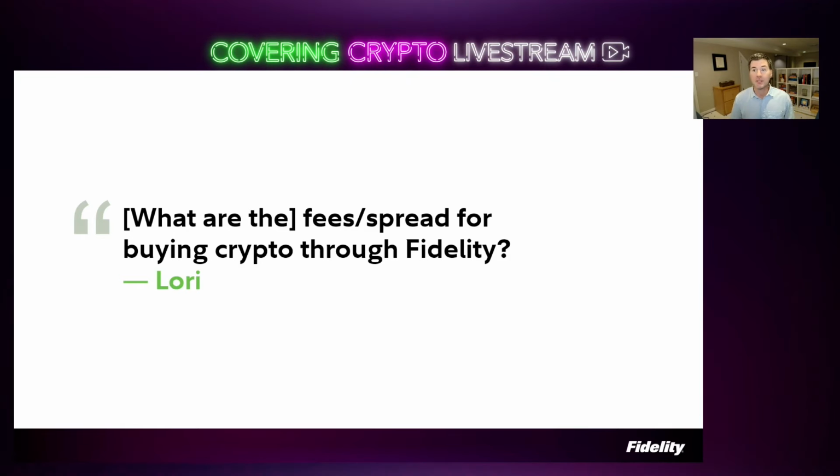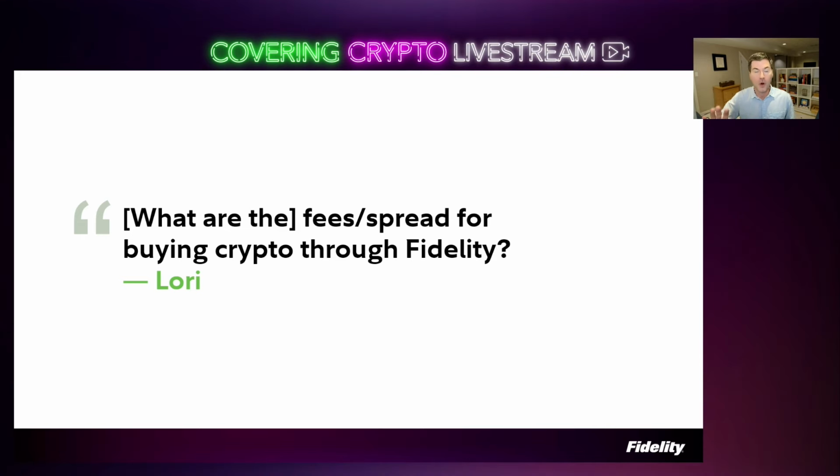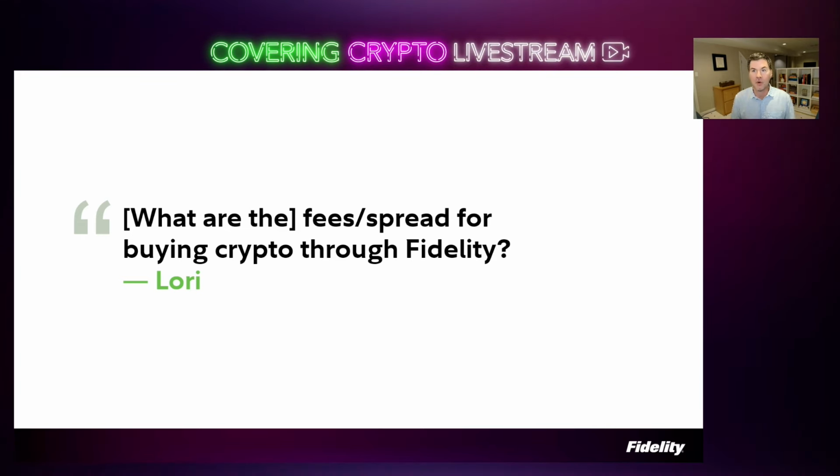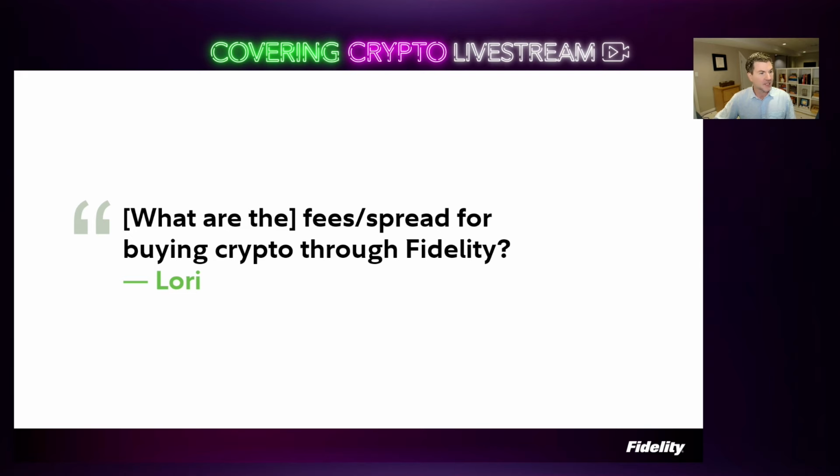So, as I just alluded to a moment ago, Fidelity Crypto charges a 1% spread for all buy and sell transactions. A spread is the difference between your execution price and the price at which Fidelity Crypto buys or sells your order. Let me go back to sharing my screen to show you exactly where you can find that information as well.